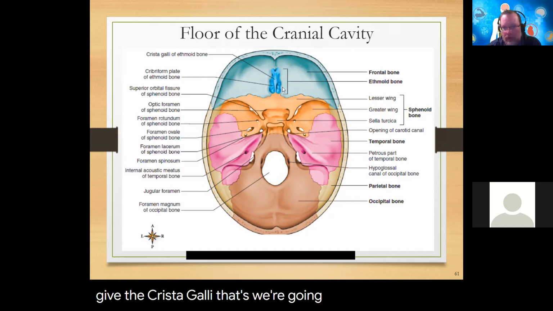That's where we're going to find those olfactory bulbs, or those little Q-tips. Okay? There's going to be a little end of a Q-tip coming down. It's going to plug into the brain. There's going to be another one on the left side that's going to come in and plug into the brain. Okay, so that's going to be for smell. So ethmoid relates to smell. It's the roof of the nasal cavity.